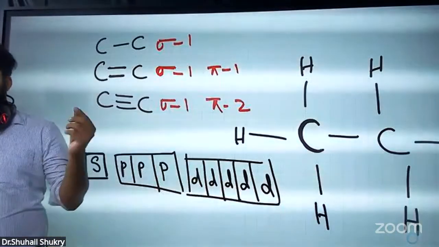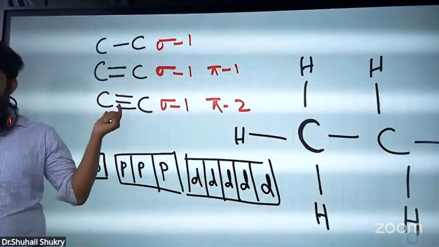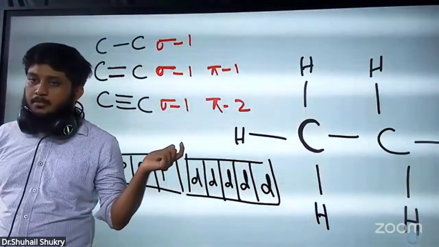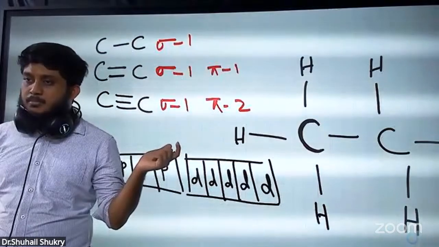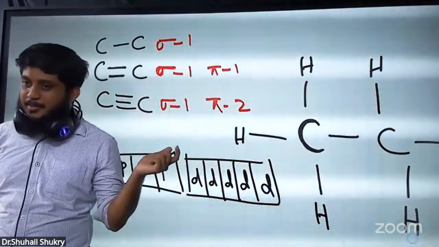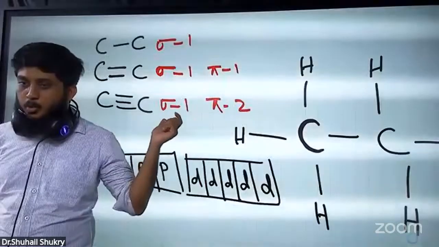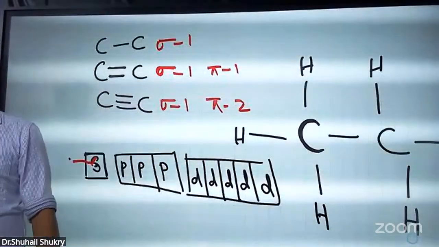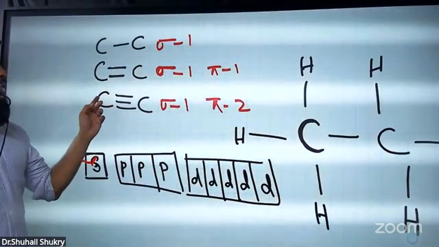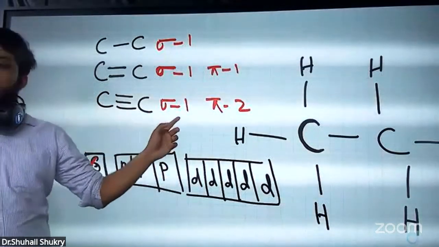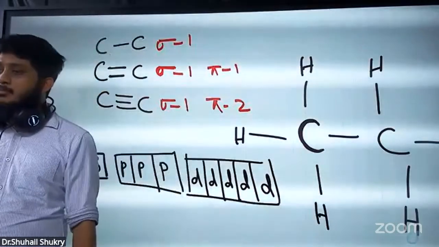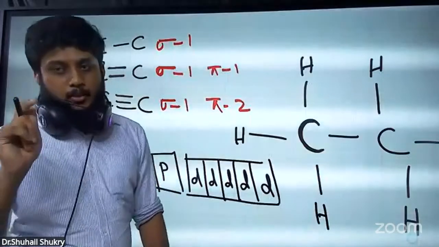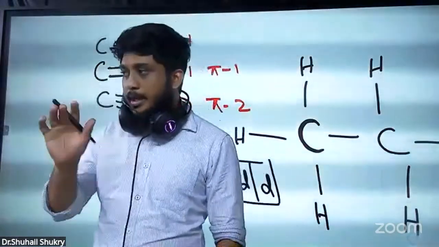Okay. Between 2 atoms, what is the maximum number of bonds they can make? Guys, speak. 3. Very good, they can make maximum 3. Out of that, what is the maximum number of pi bonds they can make? Only maximum 2 pi bonds. What is the maximum number of sigma bonds they can make between 2 atoms? Only 1 sigma bond. So you get the idea of this.